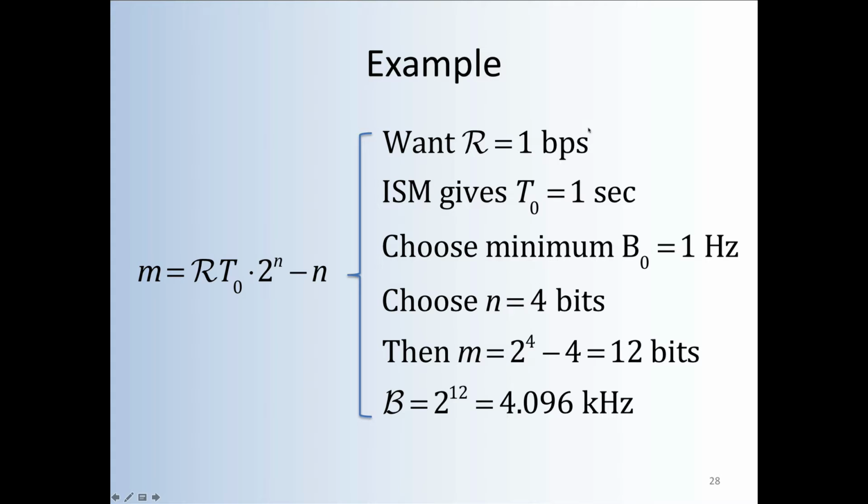So we're talking about 1 bit per second, 4 kilohertz bandwidth, and so the bandwidth expansion factor is about 4,000 for this example. And that, by the way, is still not a very large bandwidth, that's still at audio frequencies, on the order of the bandwidth of a telephone channel here on Earth. If we want to get greater energy efficiency, then we should increase n here, 5 bits, 6 bits, and so forth. As we do that, m will increase exponentially, and the bandwidth will increase exponentially, and at the same time we'll get better, lower energy per bit.